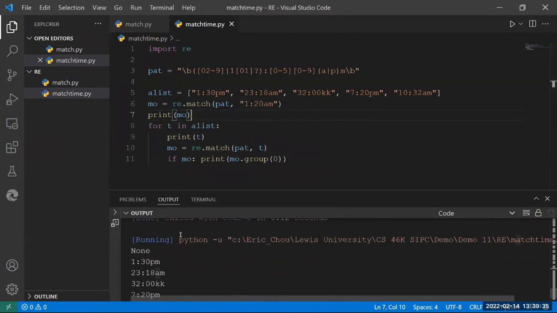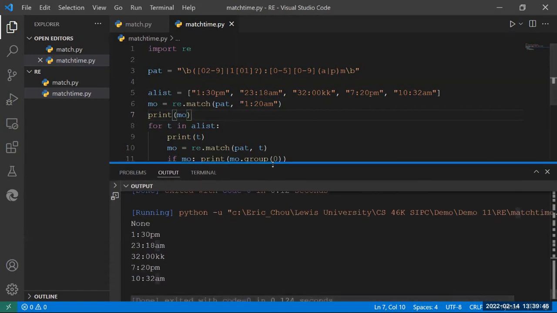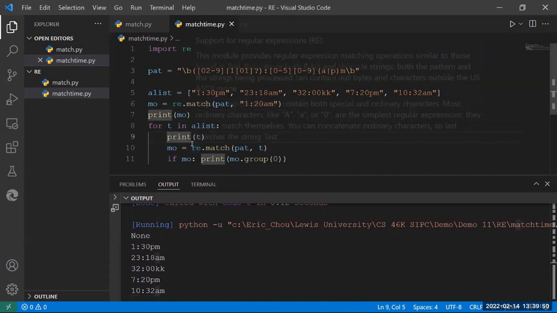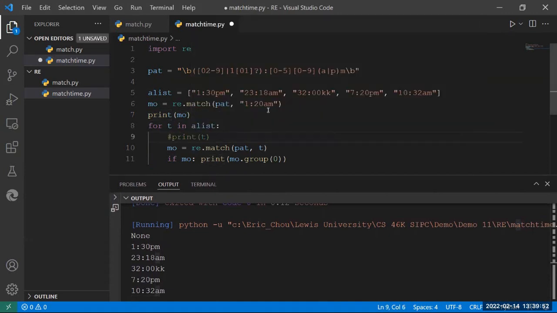Actually, MO is None. MO is not matching 1:20 a.m. Let me take out this boundary.